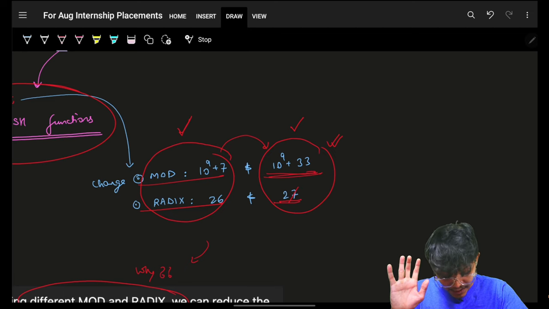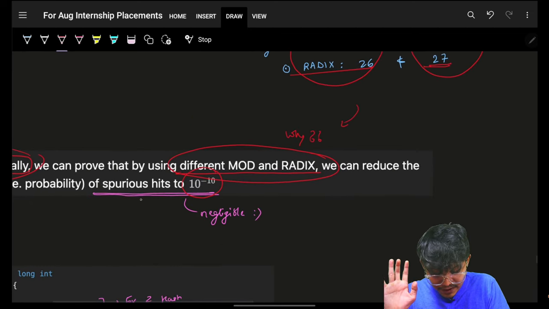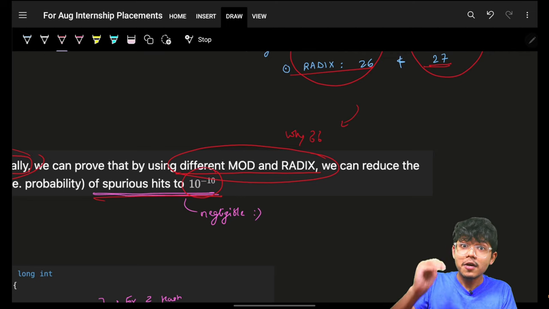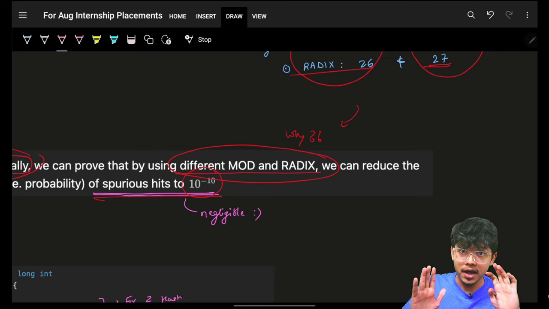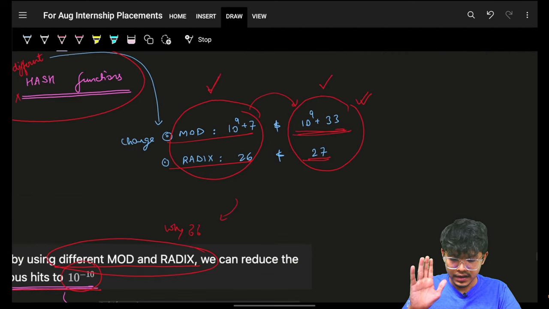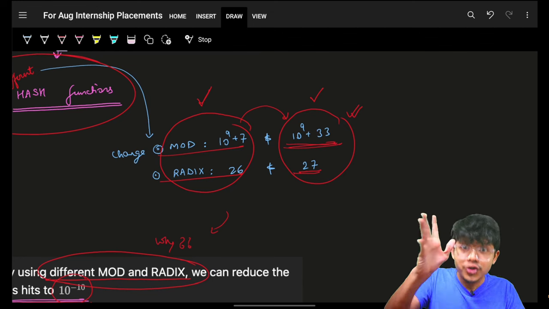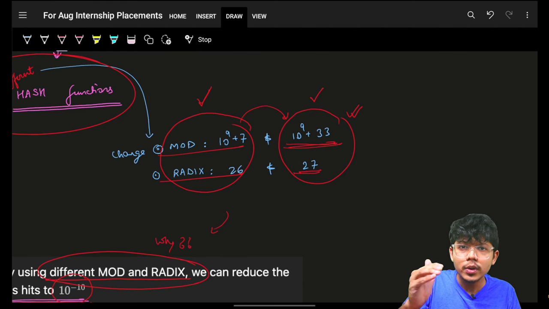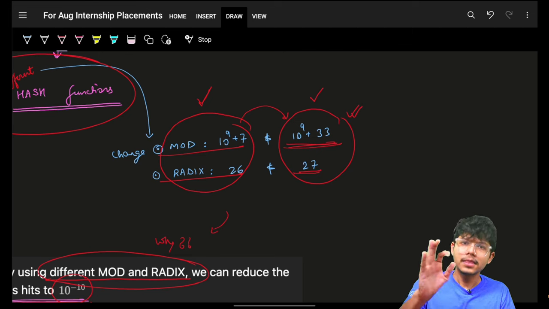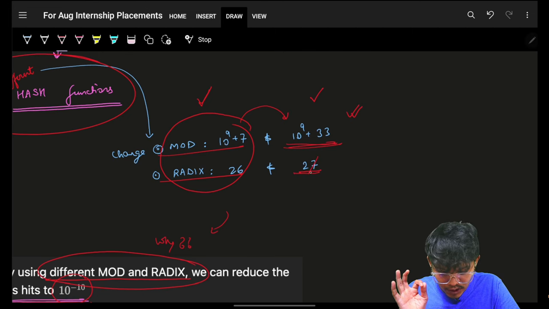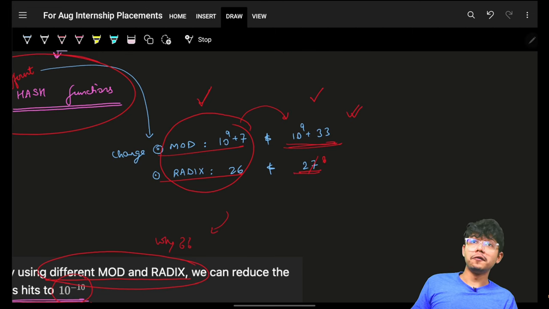Although, again, I'm saying it's a very low probability that it will even fail. 10^-10. Can you just imagine that part? It's a very low probability. But still, just imagine the person was so into it that he had to make some example that it will fail. Then, bro, do one simple thing: do it at 28. Or what if it still fails?